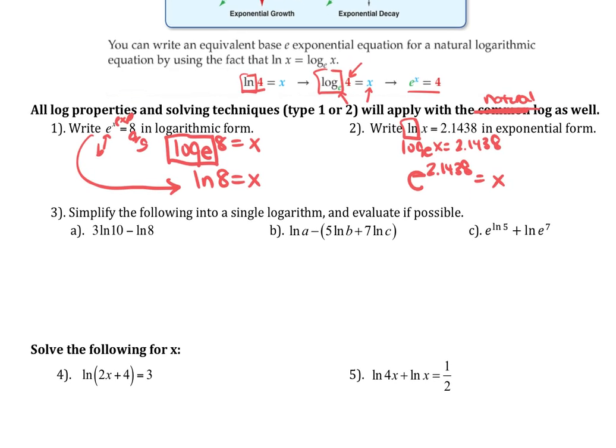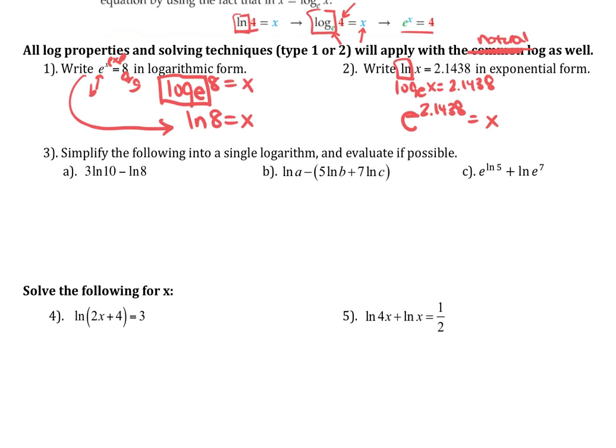That's just our practice converting. Then underneath is our practice with our properties before we get to equations. So I want to condense number 3a to a single logarithm. I see a power has to come back first, so that will be ln of 10 cubed or 1,000. And then minus means quotient, so it would be ln of 1,000 over 8. And again, after break, you'll have a calculator, so it would simplify further. But for now, just make sure you know how to do the properties with that base.